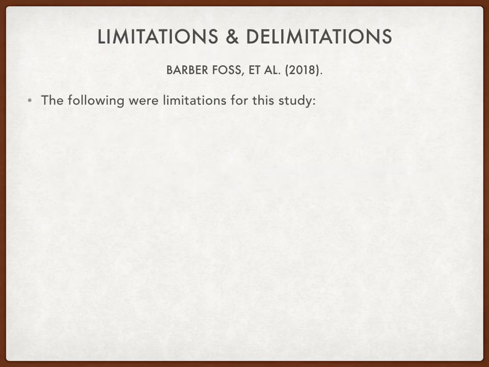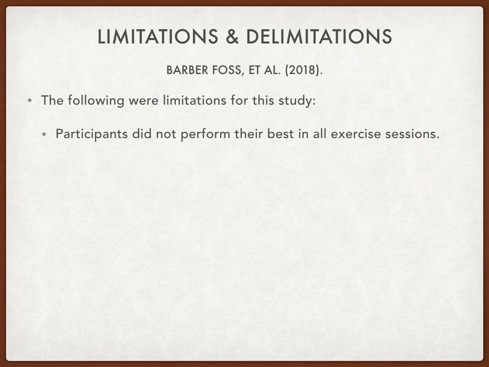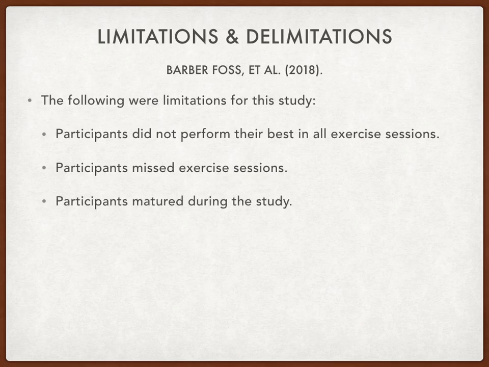Some possible limitations for this study: the participants did not perform their best in all exercise sessions, and the participants missed exercise sessions. These are some things that can limit the study. And maybe the participants matured during the study. I mean, middle school and high school kids do age, especially depending on the length of that particular study.